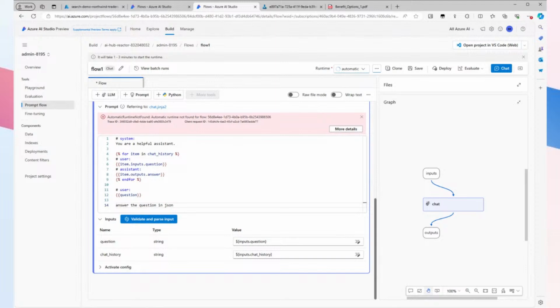What I might do is just pause there for any questions. There are 10 minutes left, so we don't have that much time. Also, the runtime is still getting created. So I might take a pause there for any questions, and then I'll come back to this if we have time at the end.